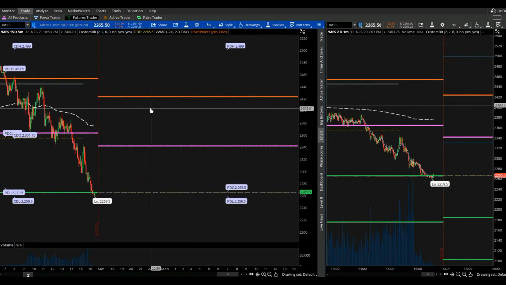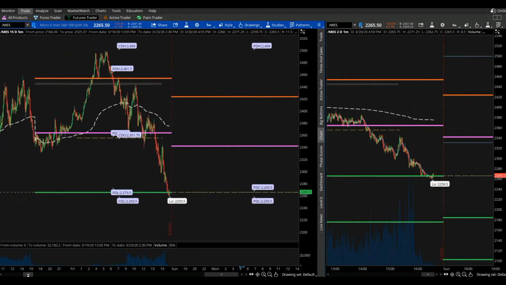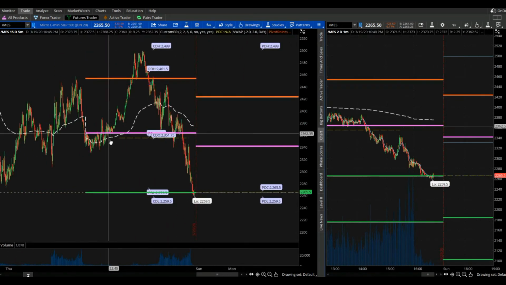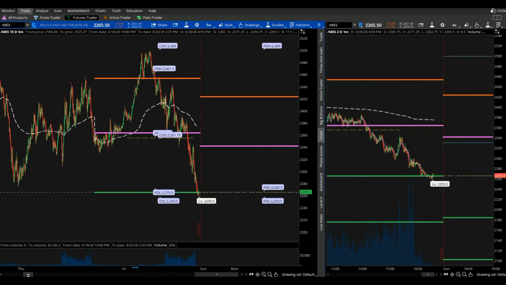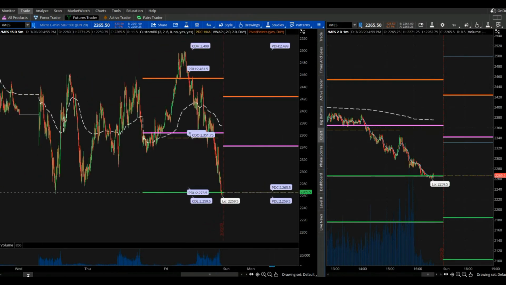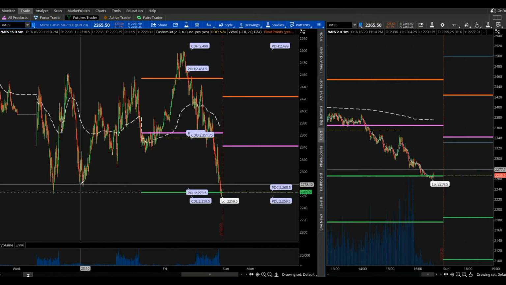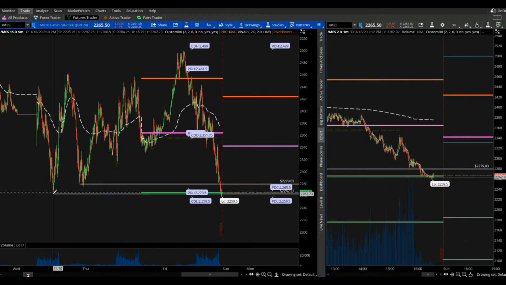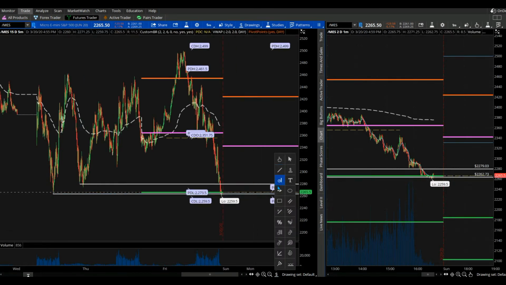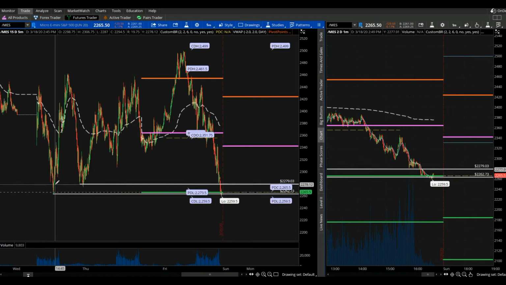So let's draw out our zones to get ready for trading today. What I like to do is pick the most obvious areas first. I'll scrunch my chart up, go down here to the tools, grab my price level, and these two areas, I like to plot areas near support and resistance. So these two areas here, this is very obvious, and this bottom one is very obvious. We're actually sitting there. So for me, this would be a zone right here, and we're going to open up right into that.